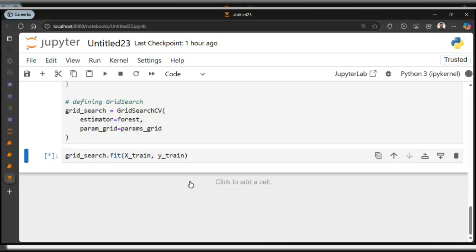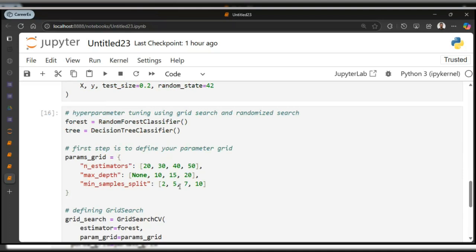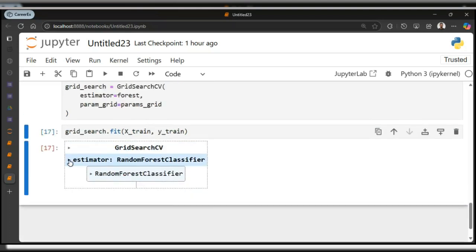Once you add, let's say, one more value to each of them, it doesn't just increase by plus 2, it increases exponentially. So if it took, let's say, 1 minute the first time, if you add more values, it can take you now 5 minutes. If you add more values, it can take you like 20 minutes, right? So it increases exponentially. So you should be careful of how many parameters you add, although if you have enough time, you can actually try it. But you can see that this one is now taking more time than the initial one that we had because we added more parameters here. So it's done already. That's fine.